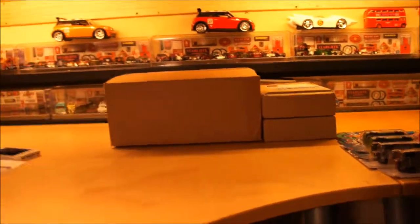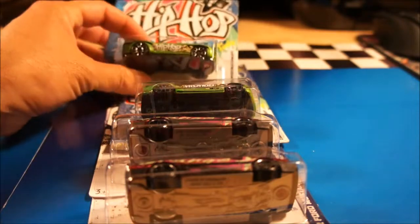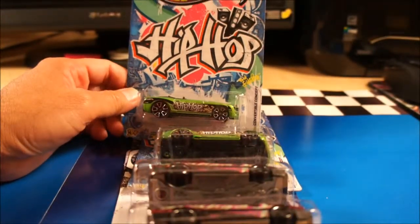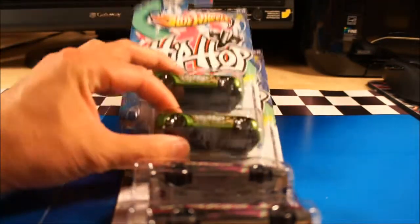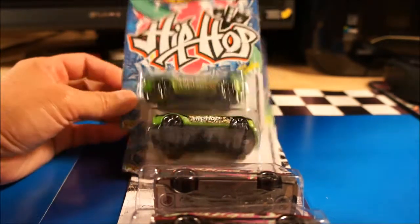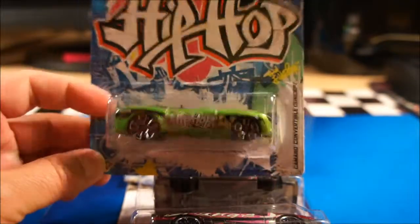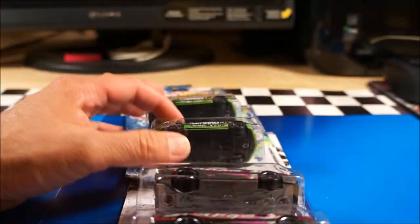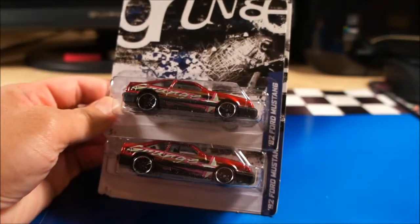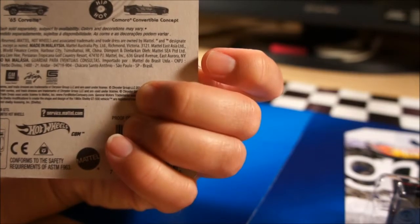First thing I want to show — they aren't new but they're new to me. I'm not a big fan of these cars, but I did want to get a couple. This is the Jukebox series. The two that I picked up are the Camaro Convertible Concept — it's the Hip Hop — and I actually found three of these and opened one. The other is the '92 Mustang Grunge. I also found three of these. It's a nice piece. This is the first time I've seen these — these are just the harder ones to find.